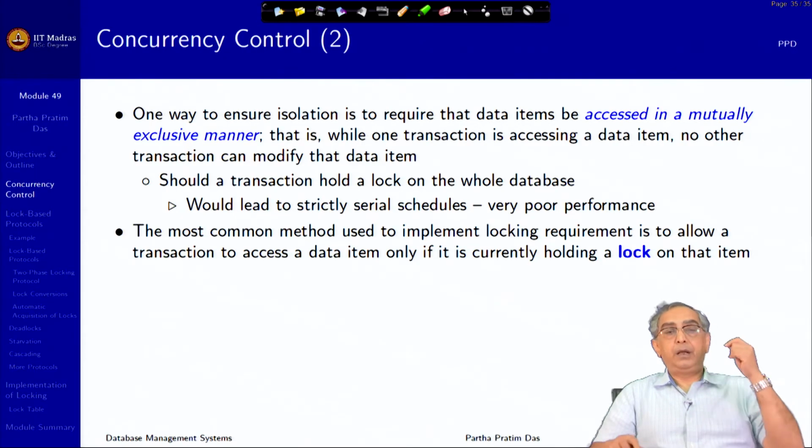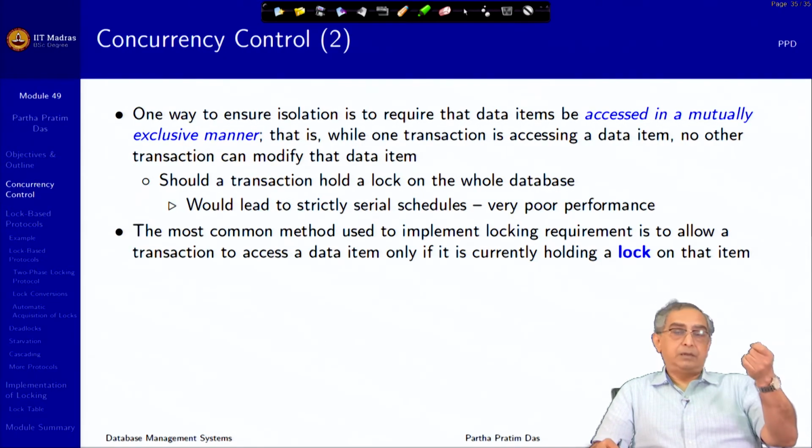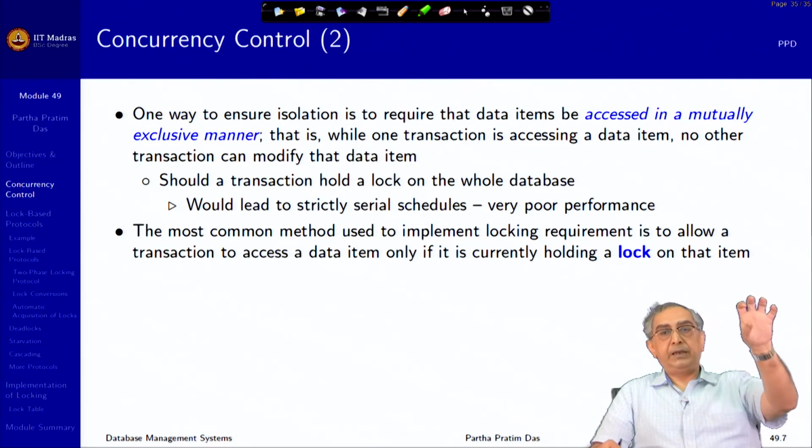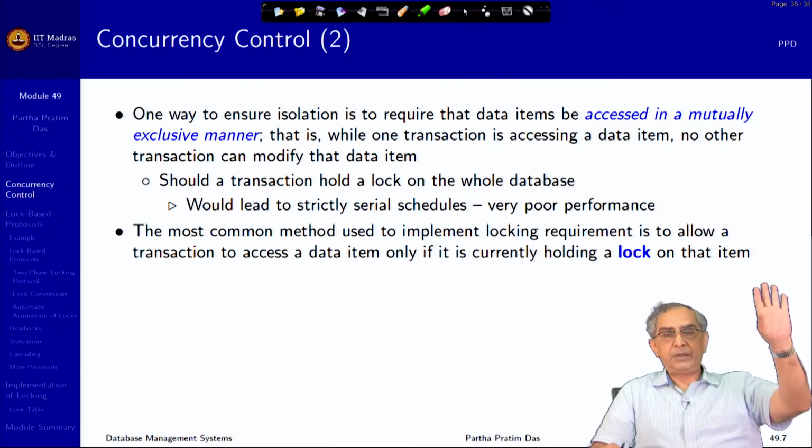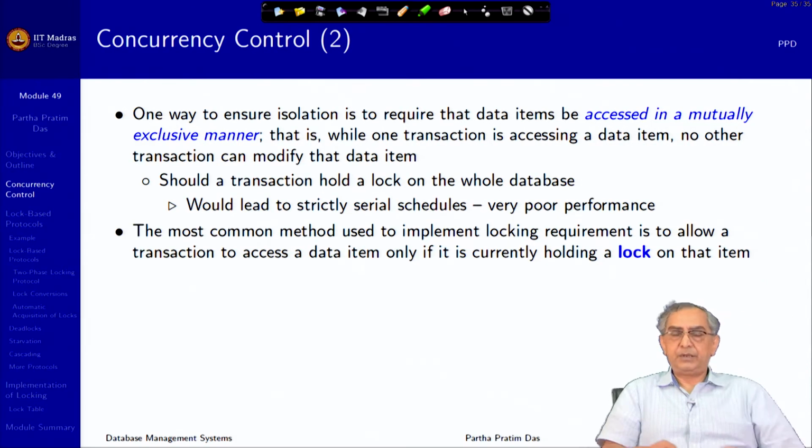Now, naturally, you can enforce that by holding a lock on the entire database. If transaction 1 is working, nobody can work on that database. That will again lead to strictly serial schedules, but very poor performance.